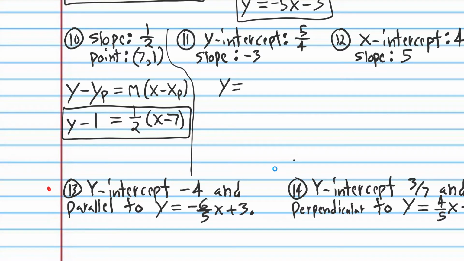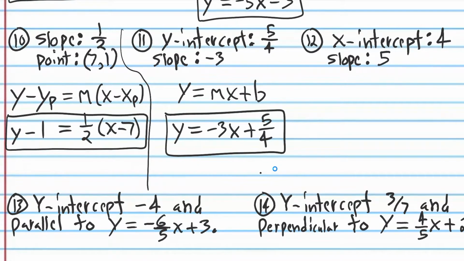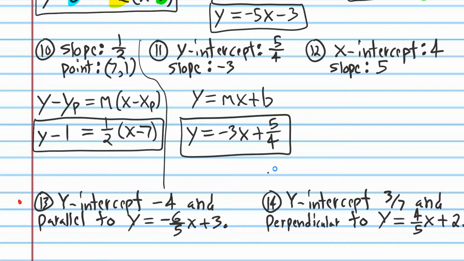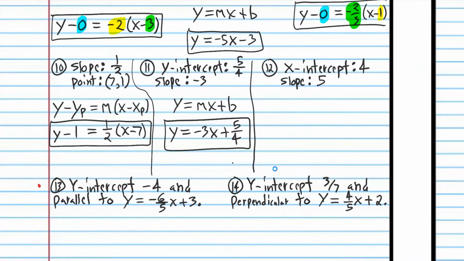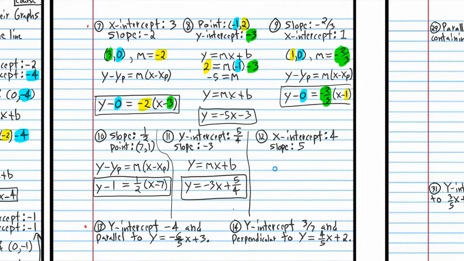So we're going to use slope-intercept form. We have the slope and we have the intercept. And it's the y-intercept. So slope is -3 and y-intercept is 5/4. And that's it. So easy. Again, some of these problems can be really easy if you know what you're doing. All right, try number 12. Number 12 is going to be a little harder because we're not given the y-intercept, we're given the x-intercept. So you have to change that x-intercept into an actual point, like I did up here. Try number 12. When you come back, we'll do it together.